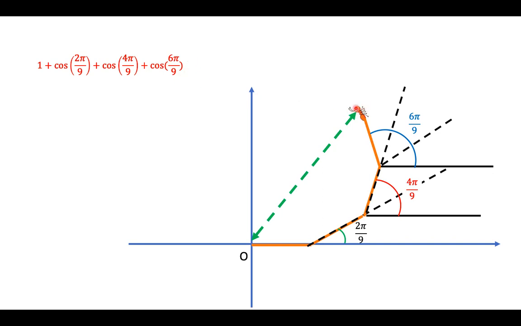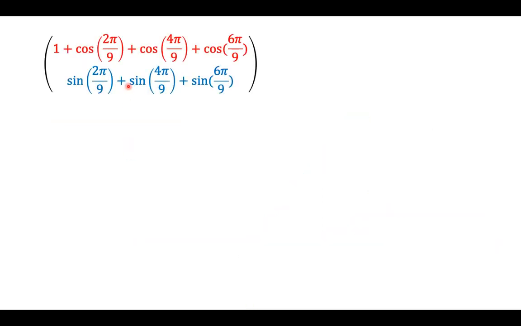The idea is that he ends up displaced horizontally by this much, and vertically, by a similar argument, it's going to be this distance plus this distance plus this distance. In other words, sine of 2π/9 plus sine of 4π/9 plus sine of 6π/9. And if we look at that as a position vector, we can see that that is the ant's position vector. And if we can find its position vector, then of course the modulus of this is what we're looking for.